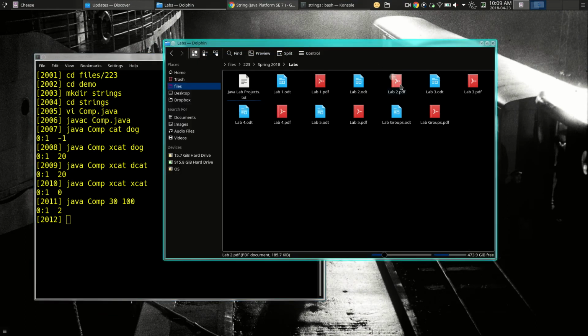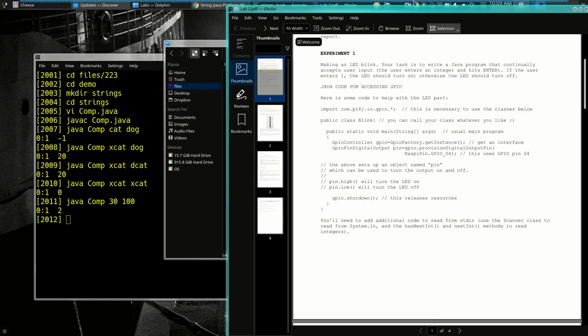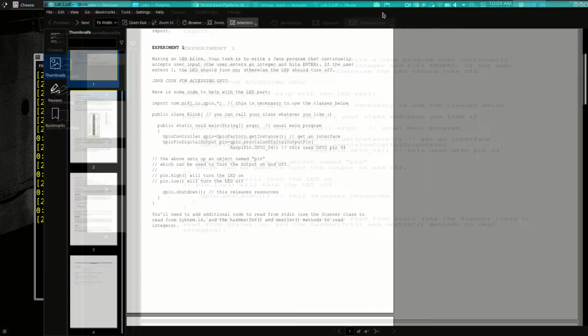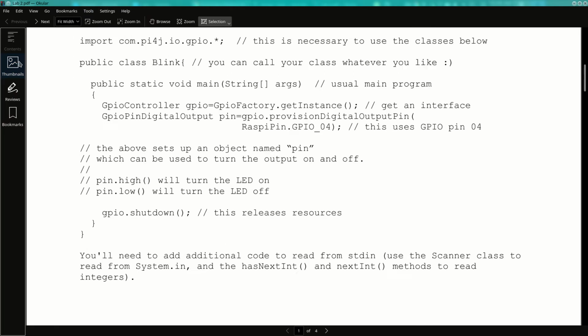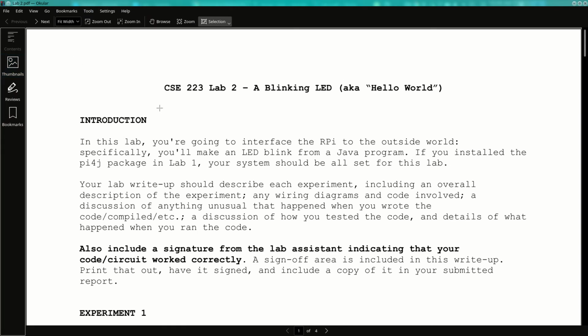All right, so let's look at lab 2. In this one, you're going to actually hook some hardware up to this device, and this is kind of the hello world for that.